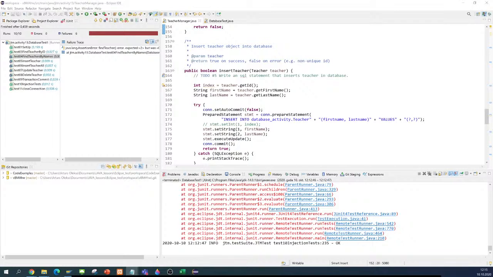For insert teacher, okay, you have prepare statement. Yeah, don't use this one because if you use the hard coding, you don't really need to use pluses in between the strings anyway.